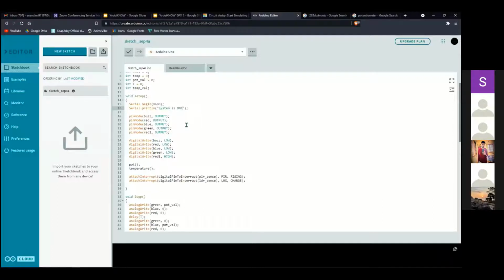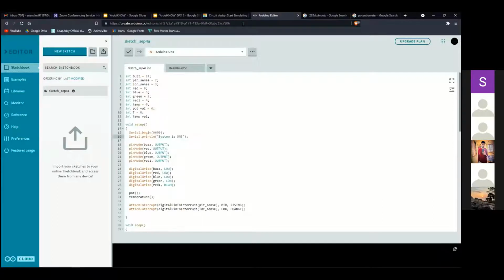I'll put this in the chat so that everyone can access it. The Arduino online editor requires a sign in. I just signed in with my profile, and you can sign in with your Google account also, so it won't take that long.